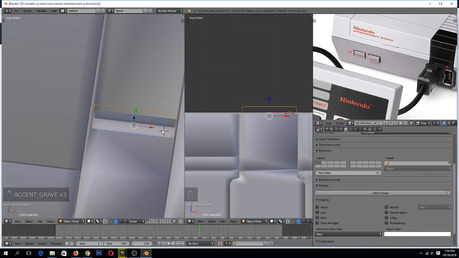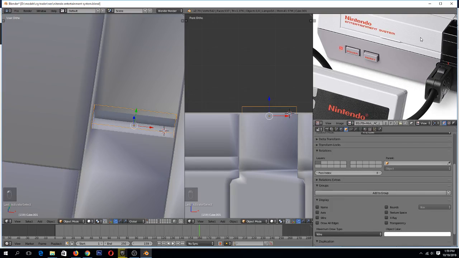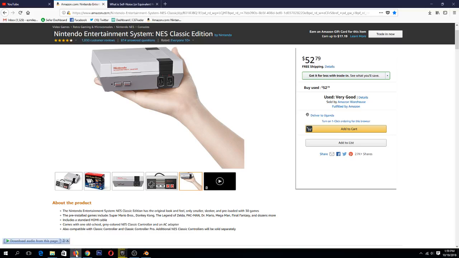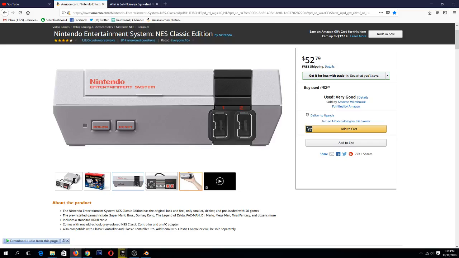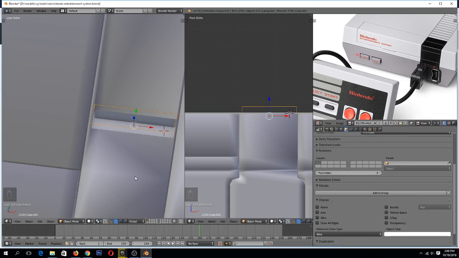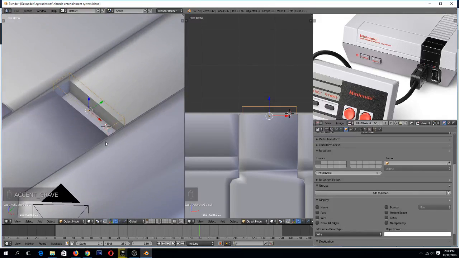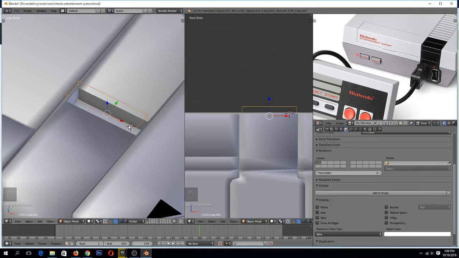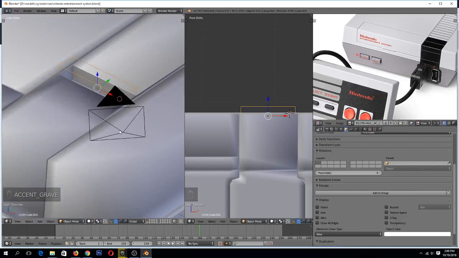Maybe we don't need it to be too close to the, I don't know if these are in the middle or if they are, okay. Let's see.